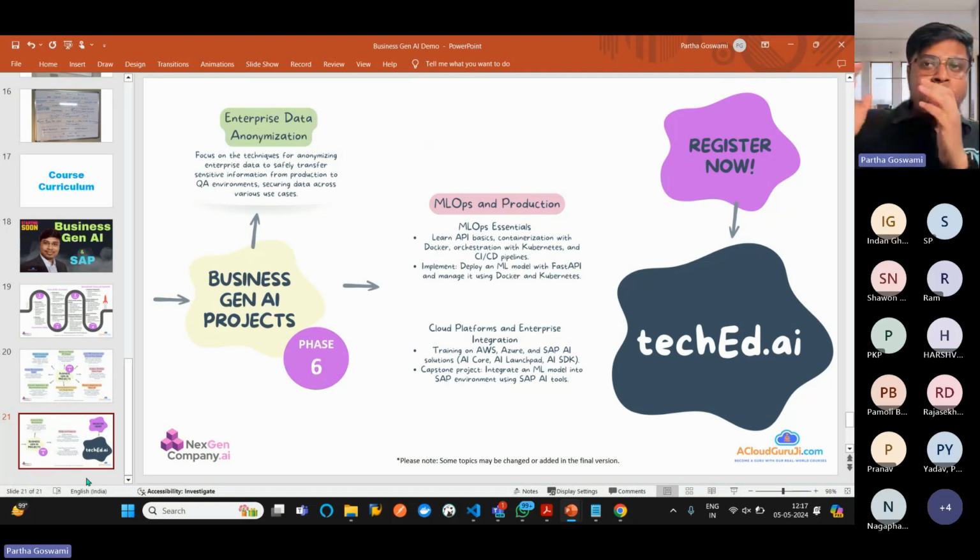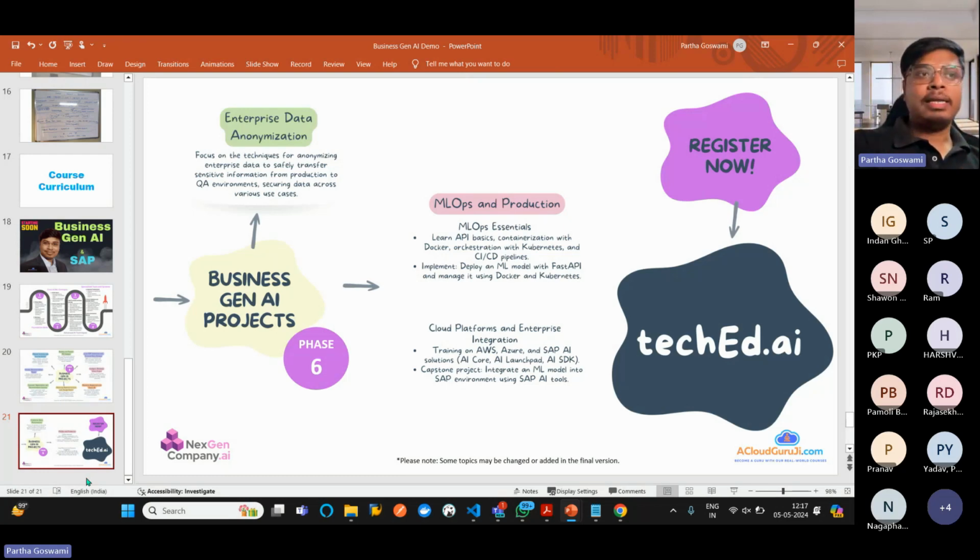Instead of directly copying the data as it is from production to quality, how can we anonymize the personal information, like customer sensitive information, vendor sensitive information, bank sensitive information, finance sensitive information, and then put it into the quality system.